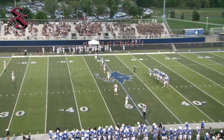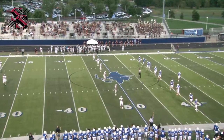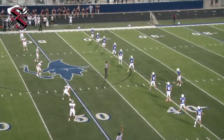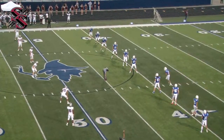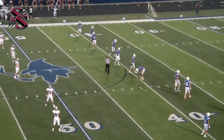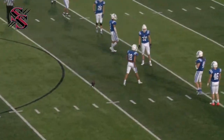Member FDIC. Number 12, Christian Ledecker, and number 8, Nick Driscoll, set to kick off for the Mounties, number 18. Good to have football back, Dustin. It sure is. Was there a penalty on? Yeah. Oh, there, we're on the 40. I was about to say, was there a penalty on the kickoff?